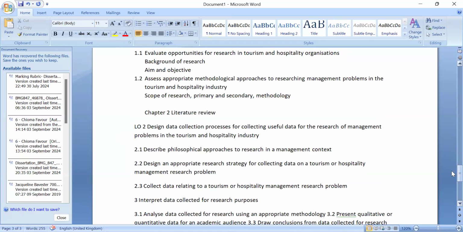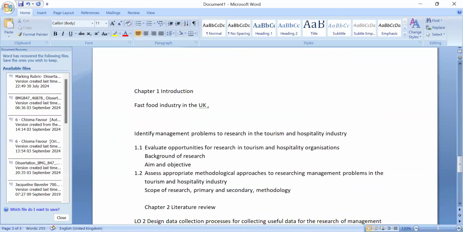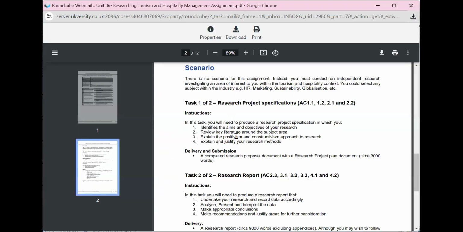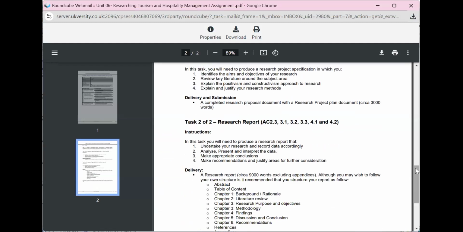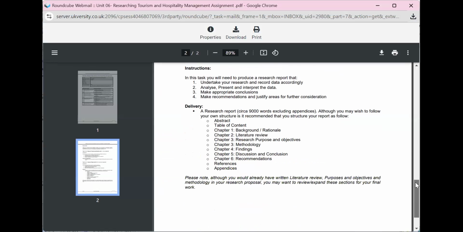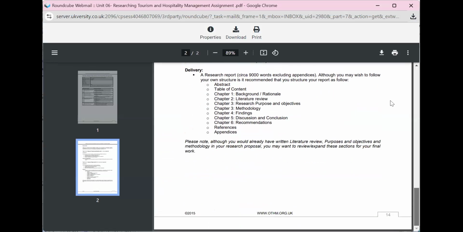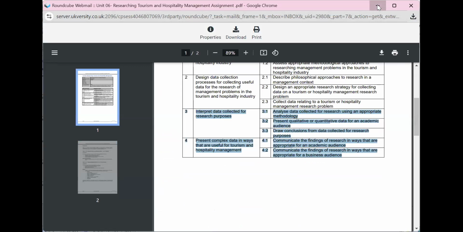If you don't want to divide, if you look further in the assignment brief, that was our learning outcome, and we are assessed properly on activities to design. If you don't want to do that, you can look at task one. It meets all: identify, objective, literature, positive and justified. Then you prepare the report with the table of contents, chapter 1, chapter 2, 3. When you do all these, you cover all the learning outcomes. So that's your chapter 2.